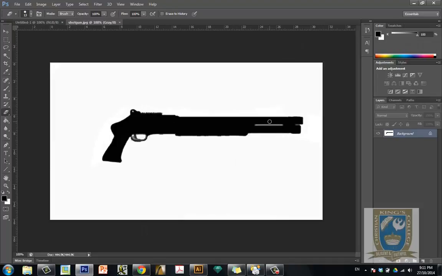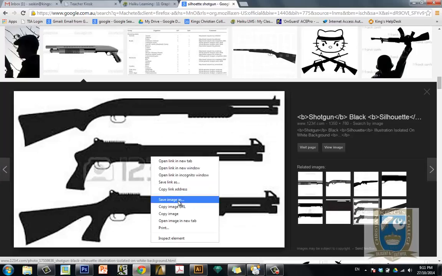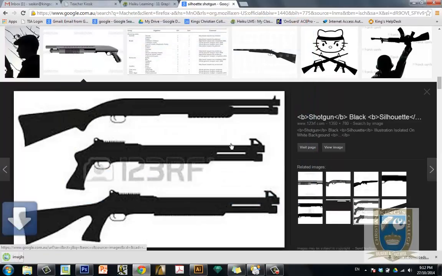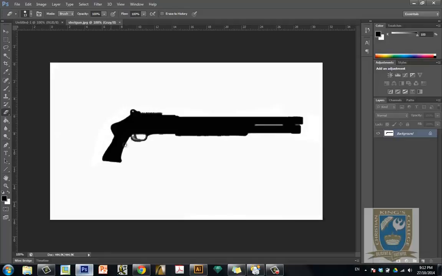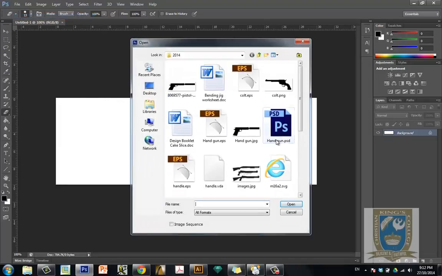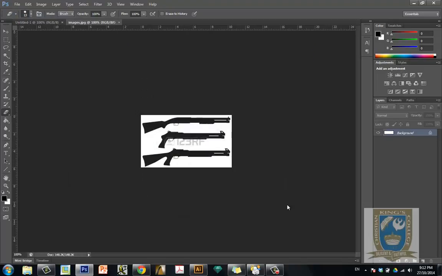And at this point I've already made some adjustments to it. Actually I might just go back and redo that because I wanted to demonstrate something here. Let's call it images, that'll do. So back to Photoshop, sorry, and I'm not going to open that one, I'm going to close that window there. File open, I'm going to find the JPEG, there it is there.